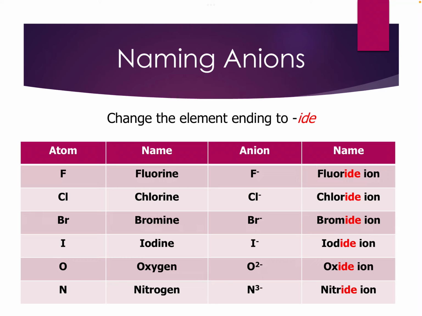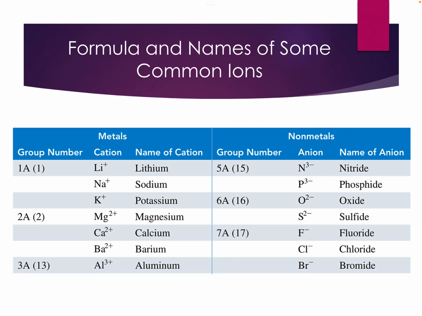All right, and like I said, all of our anions, when they gain an electron, we change our name to end in IDE. So fluorine becomes fluoride, and chlorine becomes chloride. And that's how we know it's negatively charged. It ends in IDE. So positively charged atoms, we don't change their name, but negatively charged atoms, we do. All right, so again, here's the name of some common cations. You'll notice all of their names stay the same, whereas our anions, their names change to end in IDE.